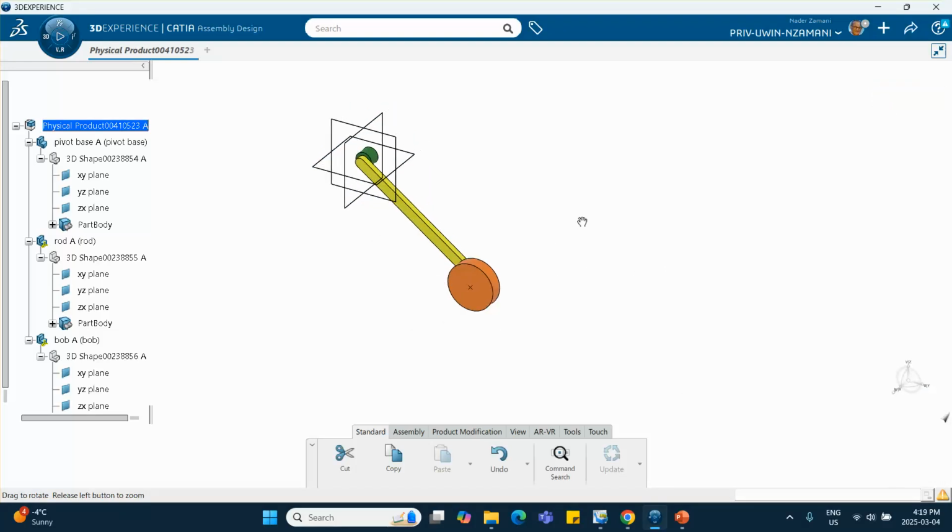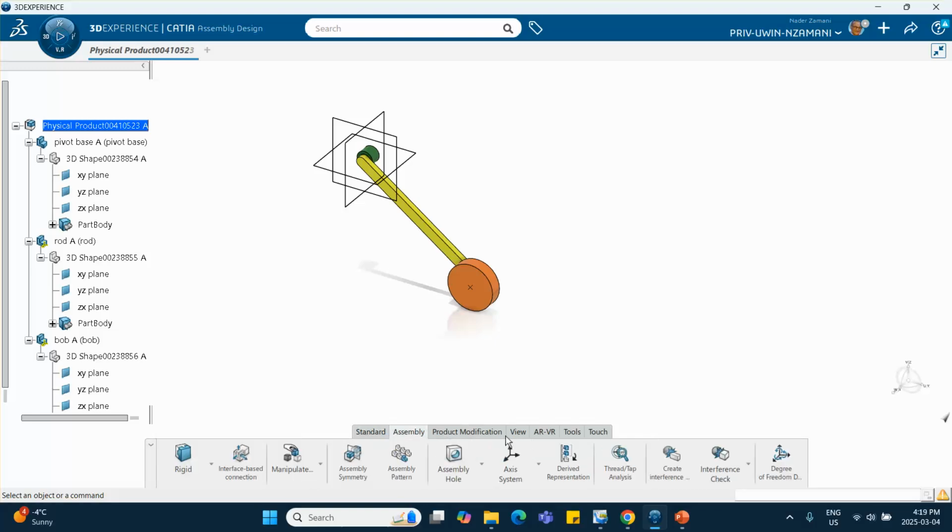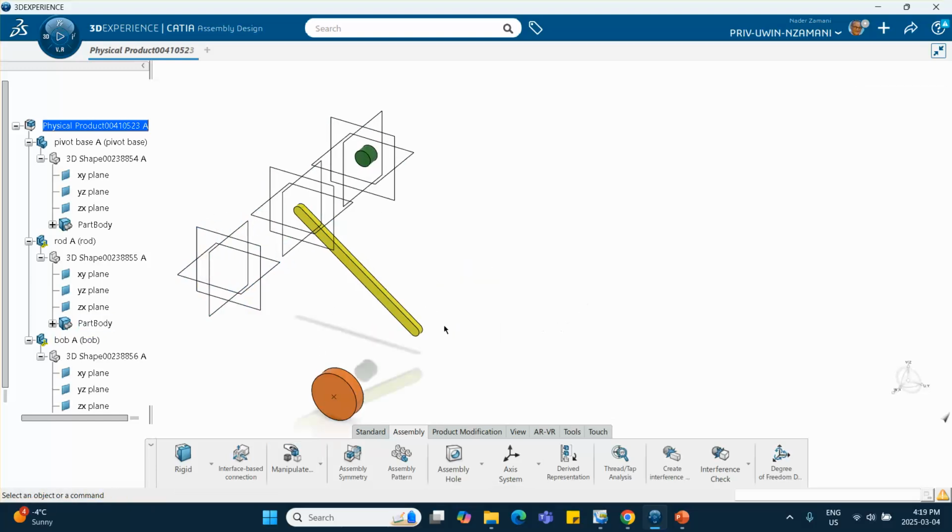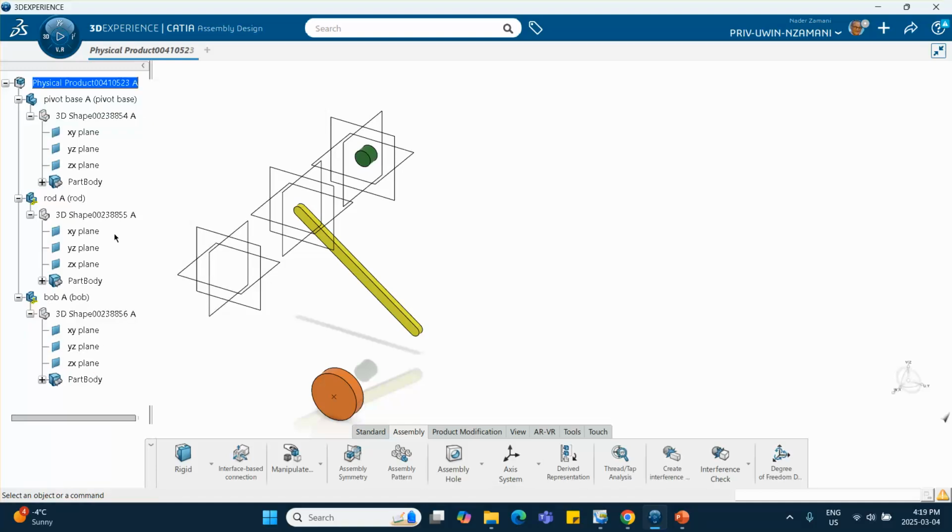Okay. So here's what I'm going to do. Let's create our joints. It will be helpful if I actually move these things. So let me go ahead and do that. Use the manipulate. So let me translate stuff. Translate it in the, I don't know, in the X direction, like that, and like that. Good.